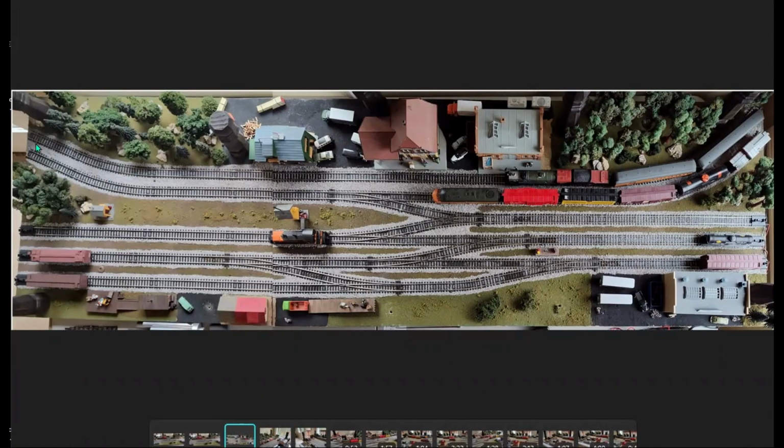So I created two main lines with the idea that maybe someday I could actually connect this to a full-size layout. This line here, I just have a passenger train on. I pull it up to the station, blow the whistle, and pull up to there, and that's all I can do with it. But it lets me see this engine run.